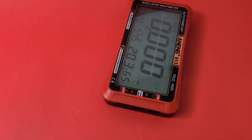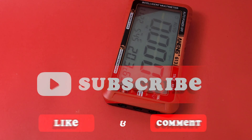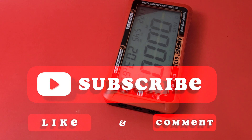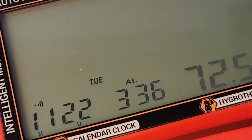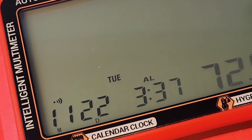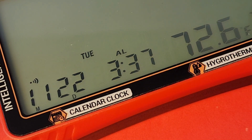So far I'm kind of impressed and kind of depressed. It's performing well, hitting all the marks, but not having a working backlight really takes the shine off. The alarm is programmed for 3:37 but it's a pain to set — seems to work sometimes, sometimes it doesn't. And when it does go off, it is so low you'd never wake up to it.